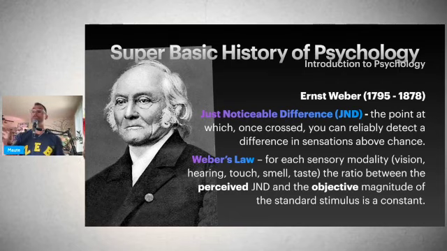Where was I going with that? Okay, researchers discovered major differences and counterintuitive patterns when they looked at the objective amount of change in a stimulus and how it was subjectively perceived. The mathematics that describe the relationship between a physical stimulus and its perceived properties is called a psychophysical function.